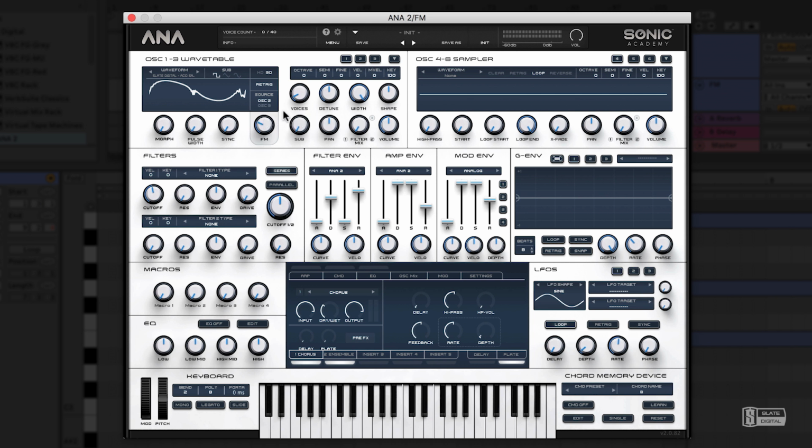Now when we switch to oscillator 2, we can use either oscillator 3 or the sub-oscillator to modulate oscillator 2. And when we switch to oscillator 3, we can use the sub-oscillator to modulate that one as well. So we get a really interesting cascading FM effect here. We get a ton of possibilities, and we can start stacking these oscillators that are all being used to modulate other oscillators in the signal path for some really unique sounds.